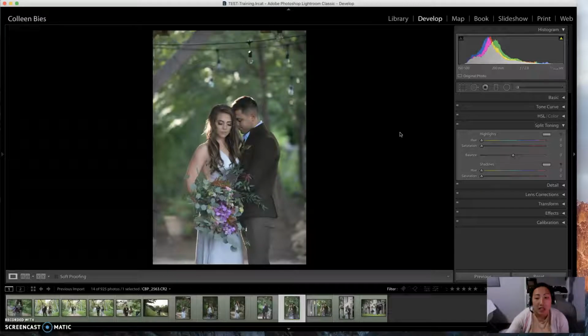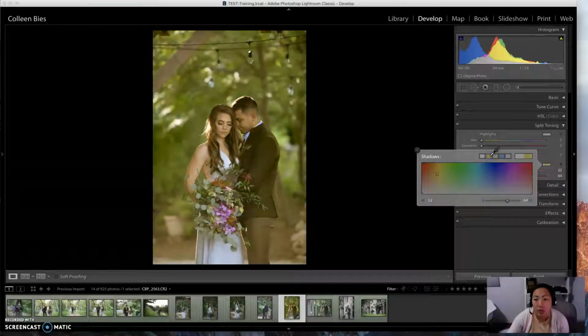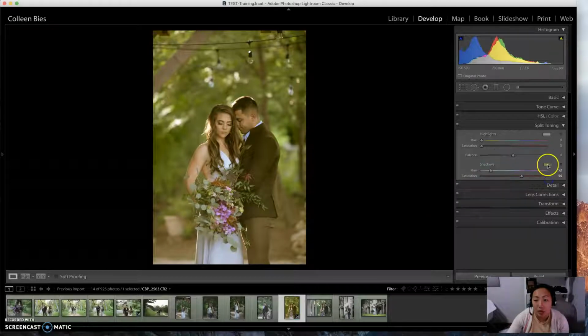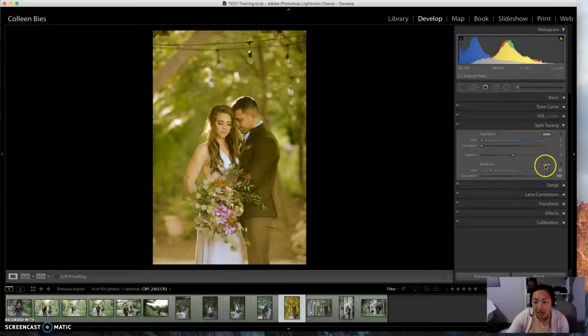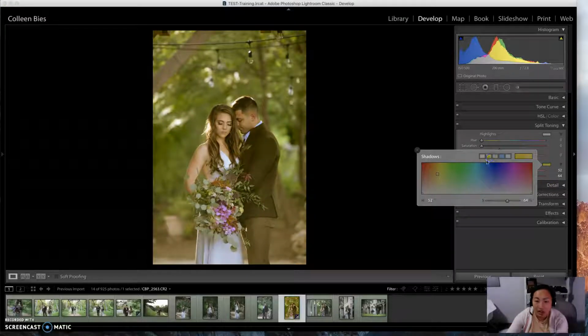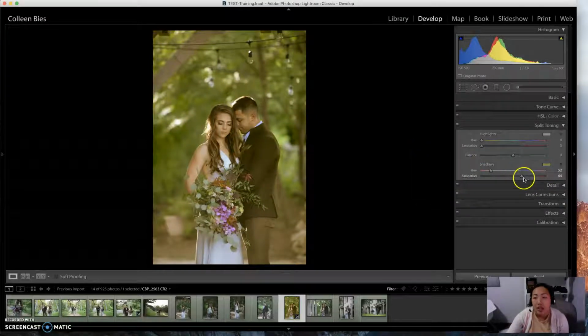What you can do is, since you're in the shade, you can say, okay, well, I want the shade, instead of being blue, I want it really yellow. So all I'm doing is saying I want my shadows to be this golden color, and I'm just using this generic one right now that pops up. And this gives you an idea of what it's doing. It's taking all your shadows and making it this color. Obviously, we don't want them all that color, so we're just going to bump it down to a comfortable level.